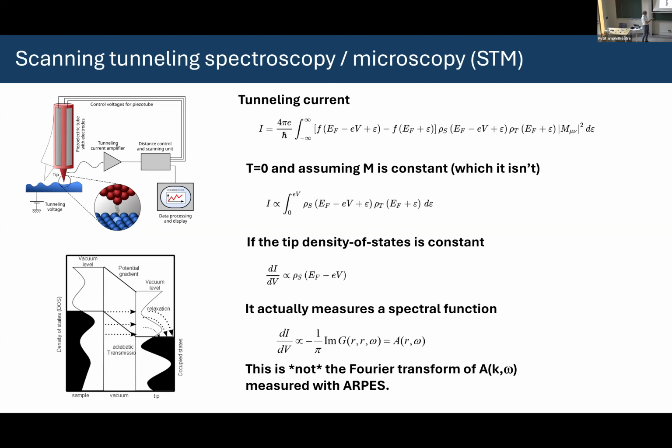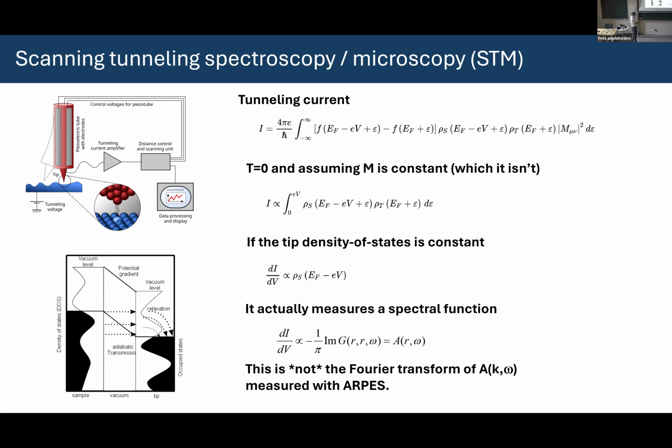So at zero temperature, there are some matrix elements here, and those are quite complicated. They're simpler than they are in photoemission, but what they are is exponential in the distance between the tip and the surface. So they're very, very strongly geometry dependent. But if you sit at fixed distance and just scan the voltage, that thing is roughly constant.